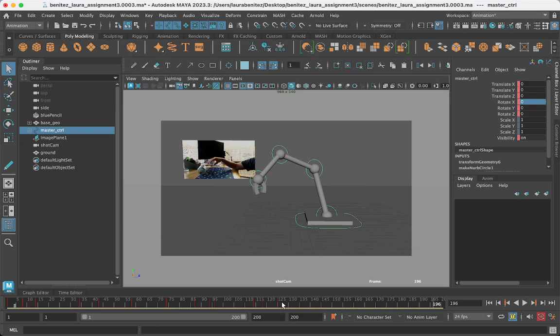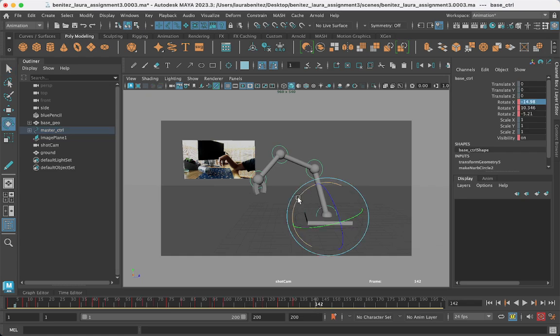Okay, so now we're going to just brace for the anticipation here. So at frame, see we're at 132, and then here, frame 141, sorry. Bring this down. Just want to make sure, there we go.